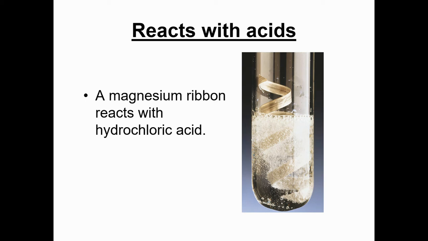Here we can see a few more examples. So this is a magnesium ribbon, which is a metal. We put it in some hydrochloric acid. So this is a solution of hydrochloric acid over here. And you can see it starts to fizz and bubble and all that. So we see a reaction happening. But the point is that this magnesium ribbon reacts with acids. That's a chemical property. And when it's doing this, we have new substances forming, which again means that we have to change our substance to identify this property.